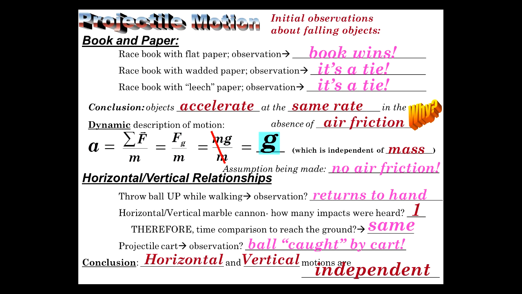And since they can be done independently, each one by itself is easy to do. We don't need a complex parabolic equation to analyze projectile motion, which turns out to be parabolic motion. So that's where we're going with this. Those assumptions are key features that make this relatively simple. You're basically going to use the equations you've already learned for kinematics, and that's it. So we're going to enter into that.